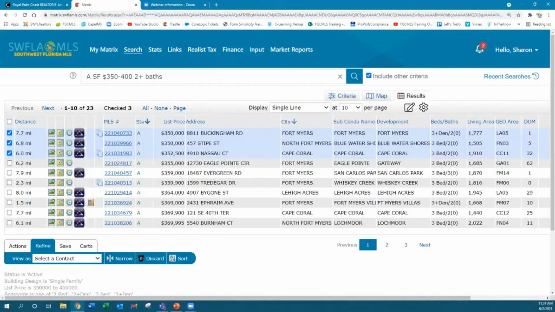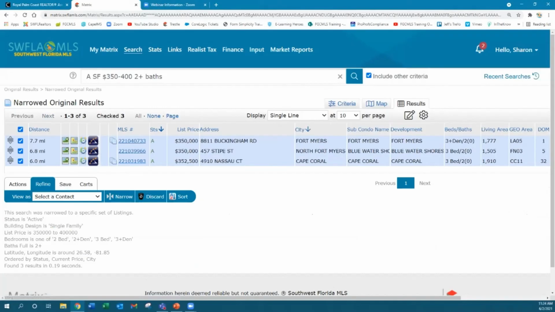From the Refine tab, I can narrow down. Narrow simply means when I click on narrow, it takes all of the other results away except for the 3 that I selected. Now, if I want to bring my original results back, I have to look right up here above the name of this grid that we're looking at.